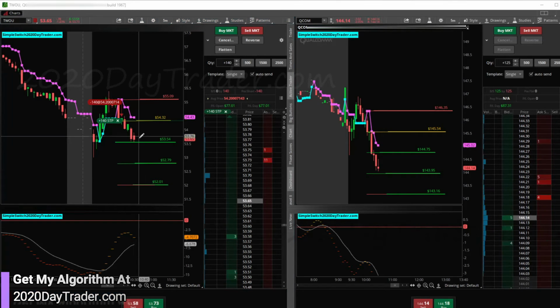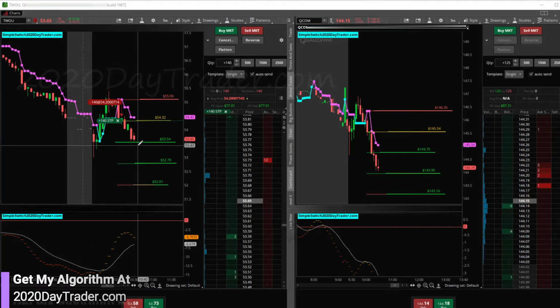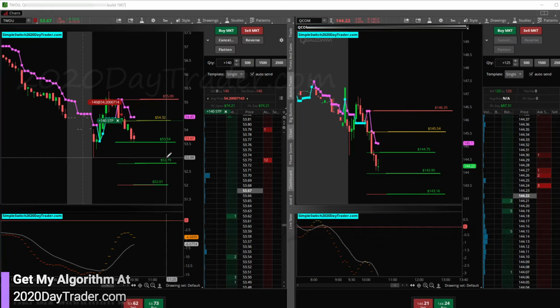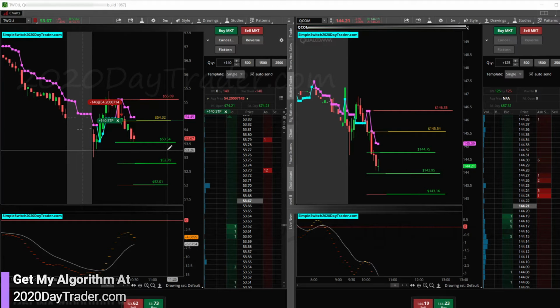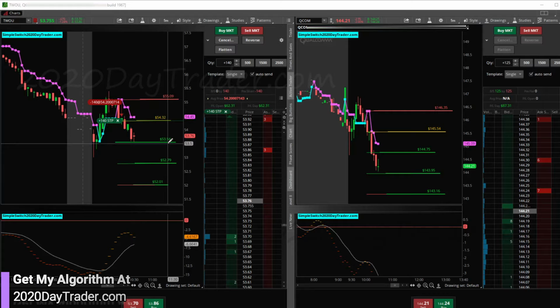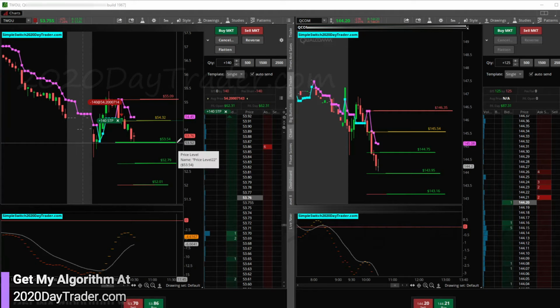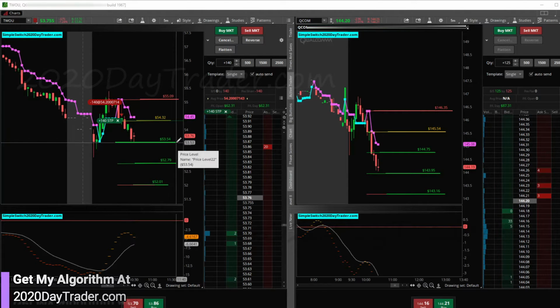Okay, so we see some resistance building up here. We're very close to the target. We're like pennies away. I'm very tempted. The only reason why we're not in the target right now is spread. So 54. I think if that spread tightened up a little, we'd get a little bit more of a drop. But yeah, I'm tempted, when it's down there like that, basically touching the target, to just bounce out of this trade. Call it a day.